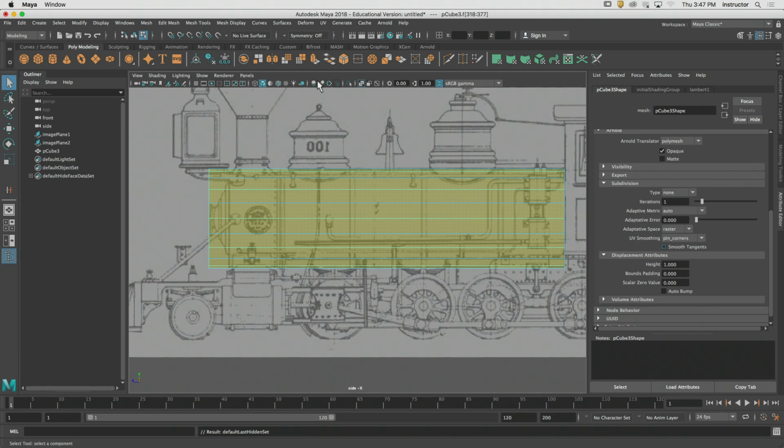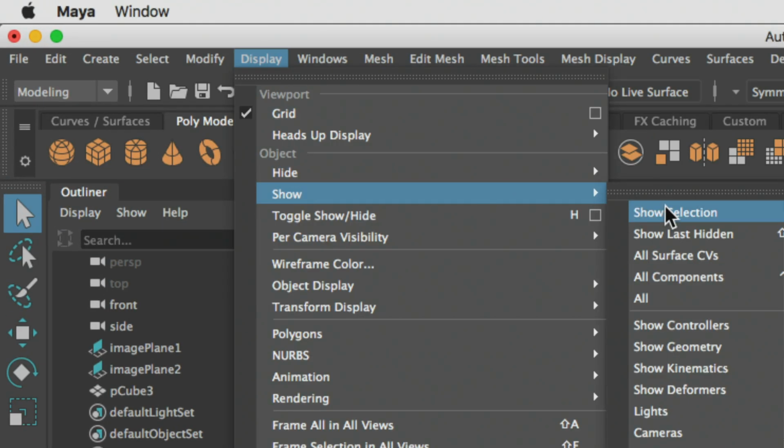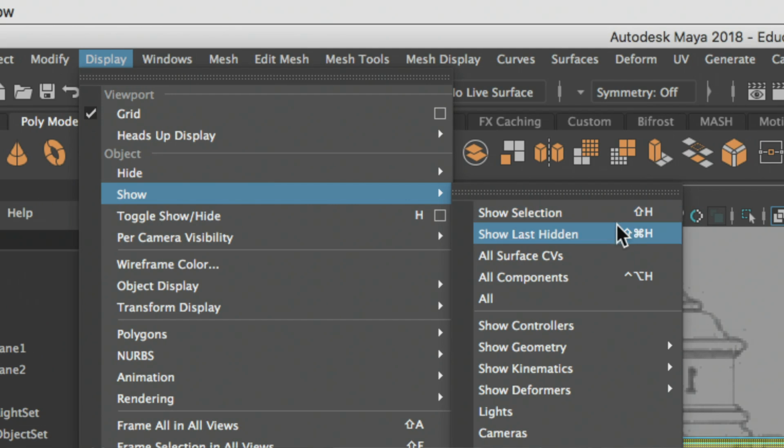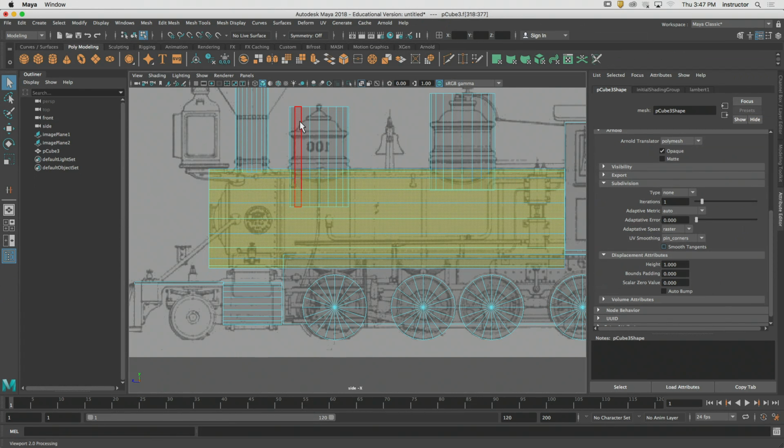Now, if you need to get all that stuff back, luckily, if you go into that exact same pull-down menu, display, show, and then you do show selection, show less hidden, show all, and they're back. Okay. There are keyboard shortcuts associated with that. Let's kind of explore that on your own. I'm not like Mr. Keyboard guy, mostly because I use a pen tablet whenever I'm modeling, so I don't really have a keyboard right in front of me.